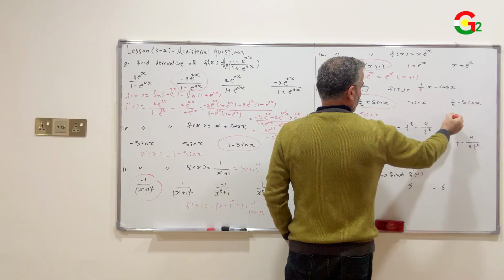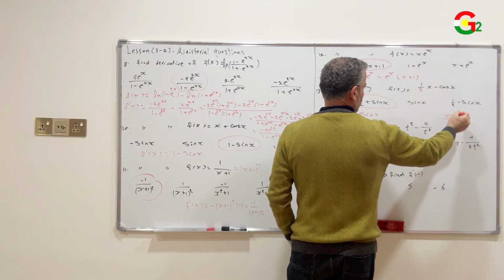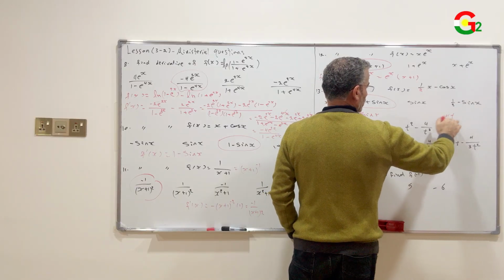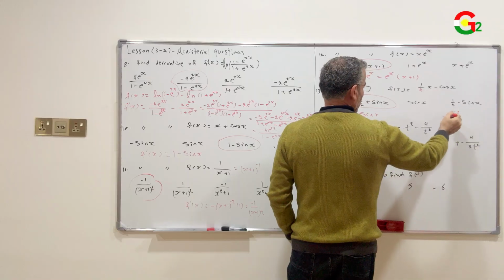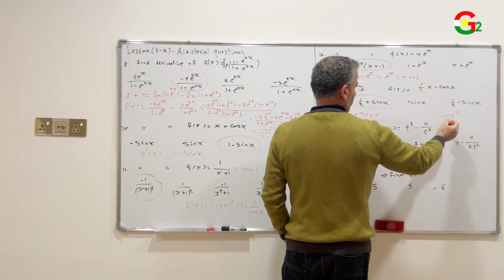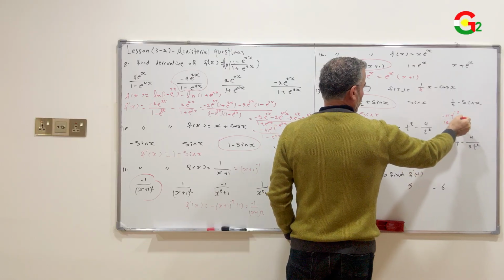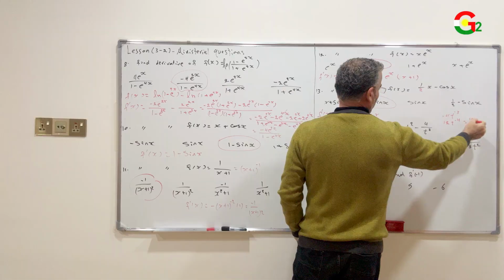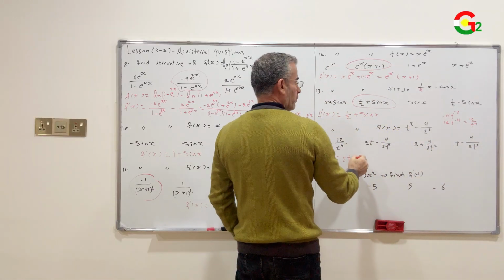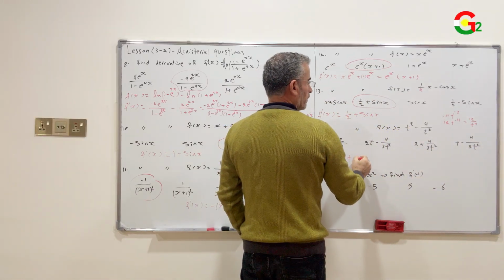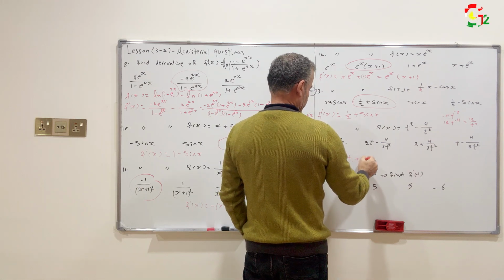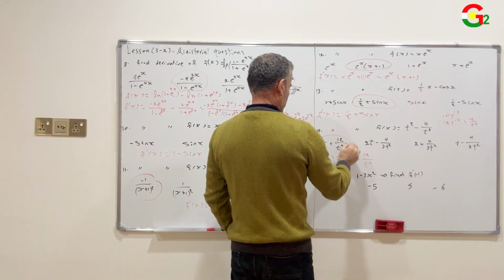Question number 14. F prime of t equal to 2t. Rewrite 4 over t square as 4 times t to the negative 2, then find the derivative of this term. Negative 3 times negative 4, 12, t to the negative 4, equal to 12 over t to the power 4. Therefore, 2t plus 12 over t to the power 4.